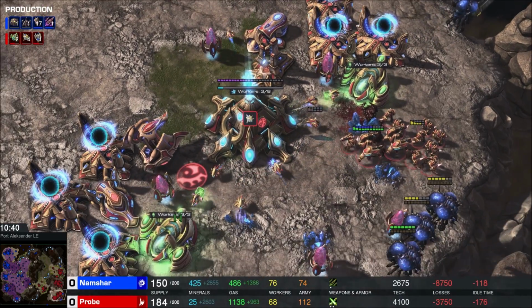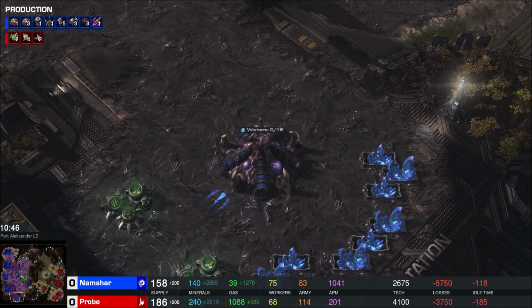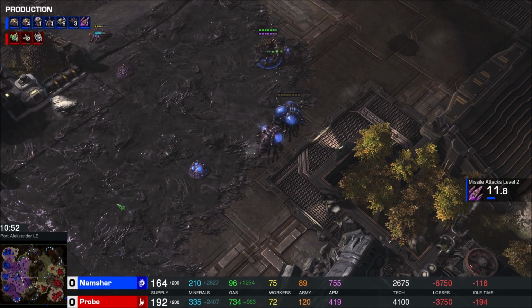The drop lords are empty, and as a result, they're not a threat to anybody, but they are forcing Probe to defend instead of attack, which allows Namshar to go ahead and saturate up this new 5th base if he wants. Maybe set up a 6th base, too. This is turning into a crazy, crazy macro game. Already at about 10.5 minutes.